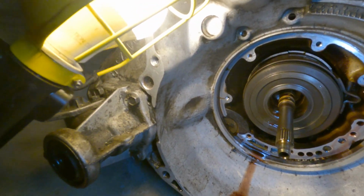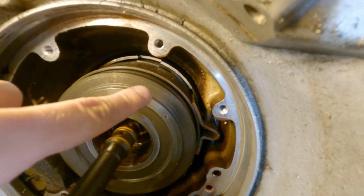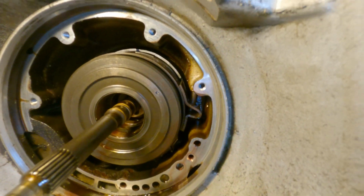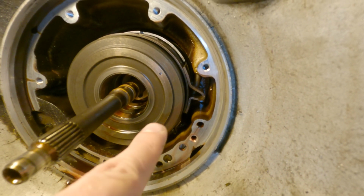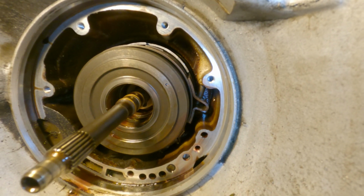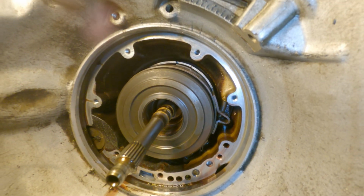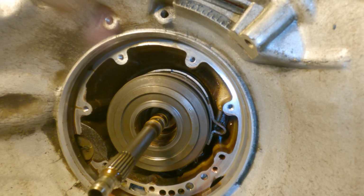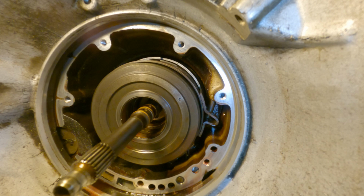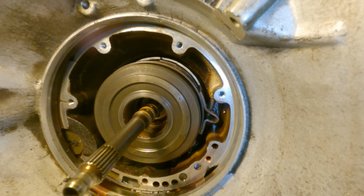So now I'll have to flip this thing over, because you'll see there's this clamp on the outside, and that's what keeps the drum from moving. I'm going to take the bolt out that tightens that up and loosen it so that band can come out. Once the band is out, I can pull the whole assembly out, and then we can inspect the actual parts of the transmission that keep this whole thing running. So let me get that done, and next I'll just show you guys the pump.